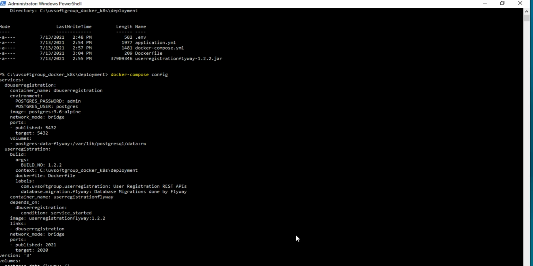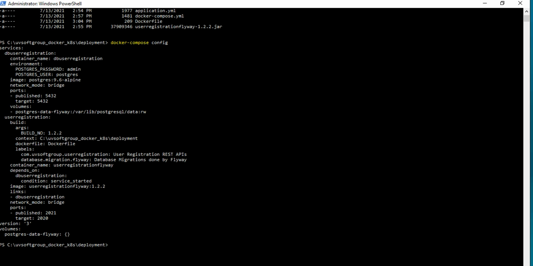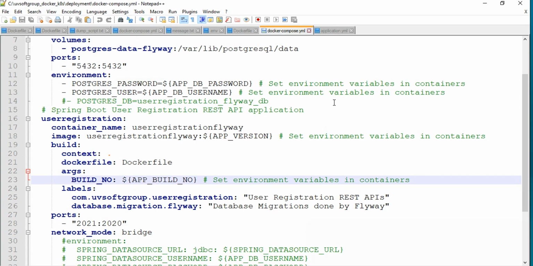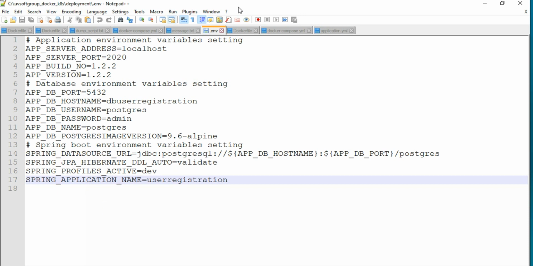If you get the picture like this, you have environmental config files. You see this environmental config file sets Postgres, and then this is the image, and then you have the published port number for the Postgres database, and you have the context and the build number. You see the 1, 2, 2, and then you see the image number that we just created, and the link to it via this one, and the published port 2021 is the end port, and the target port that we set in the environmental variables. That means when your development team or installation team simply changes the environmental parameters, those values are automatically injected into your respective Docker compose files, and even the application email.